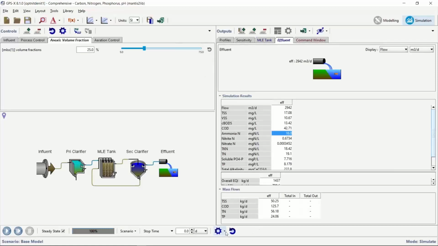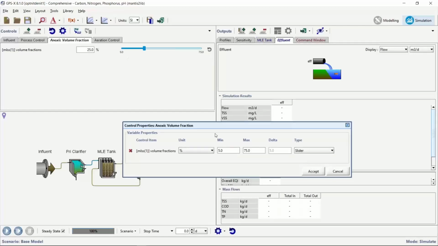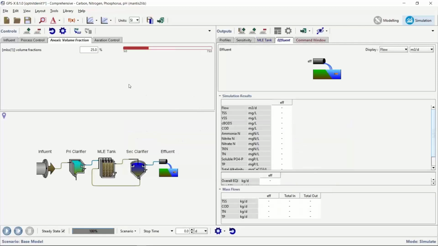Okay, so I'm going to reset all this, and then we're going to use the sensitivity analyzer feature, which is this button right here, to do a sensitivity analysis on this parameter. First thing I have to do is go in here and switch that from a slider to analyze step. We have two different kinds of analyzers in GPSX. One is a simple stepwise mode where it goes from the lowest value to the highest value and runs a simulation at every step in between. And we also have Monte Carlo, which is a whole other thing. We have a really nice webinar on that I did last summer that you can see on our YouTube channel. Okay, so now the next step is I have to turn on the analyzer.